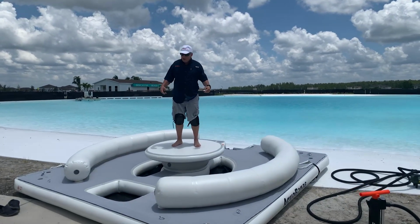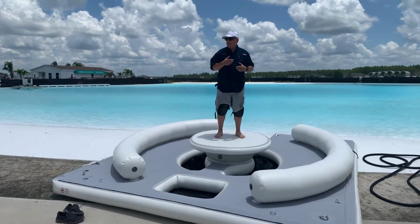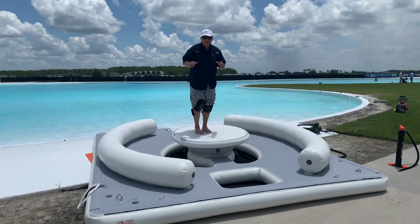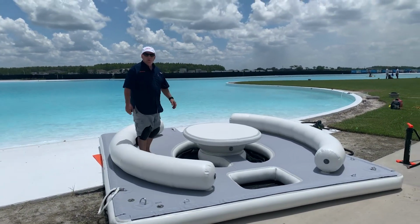You can jump on this thing, rock solid. You can play cards, you can have drinks, you can have your lunch, you can have dinner, all kinds of cool stuff. Anyway, it's rock solid. Okay, we're gonna go to the next step.